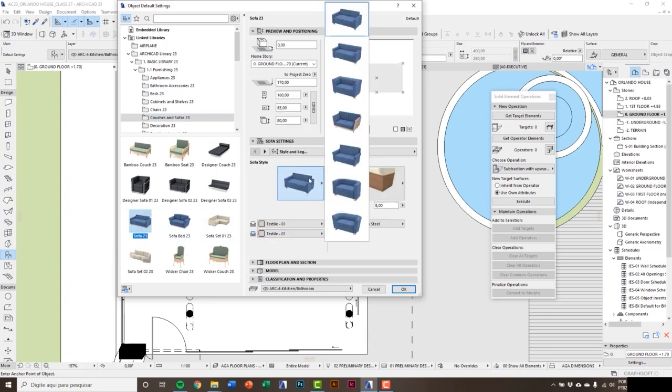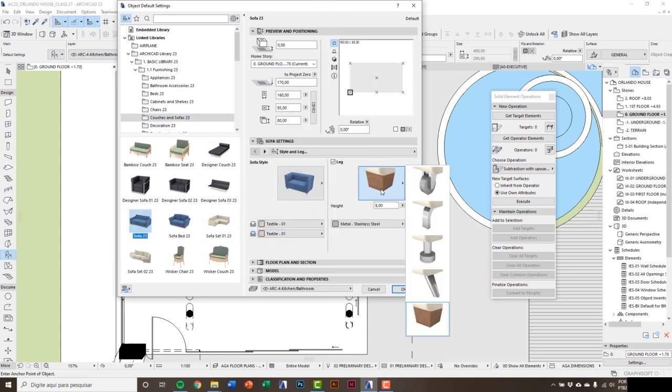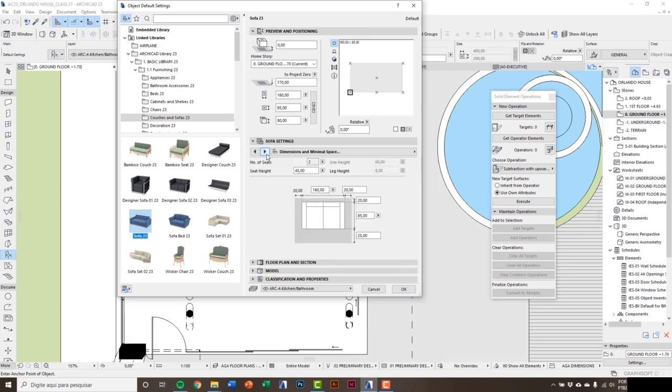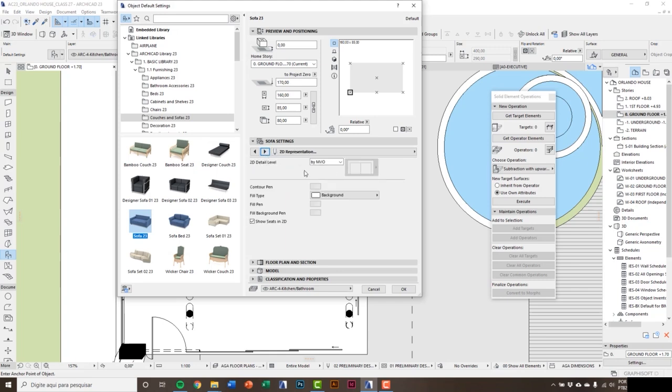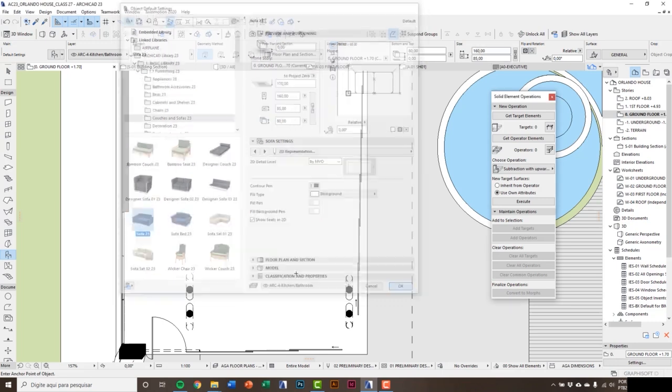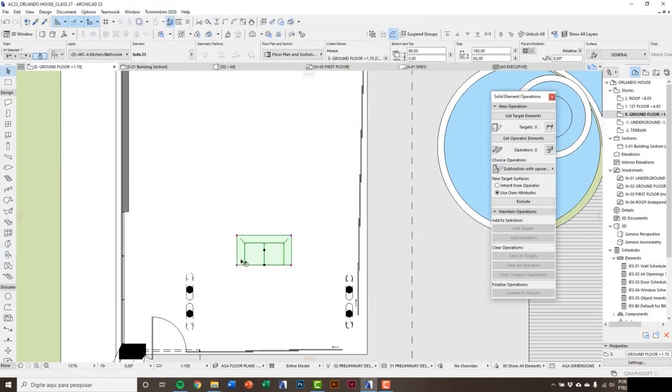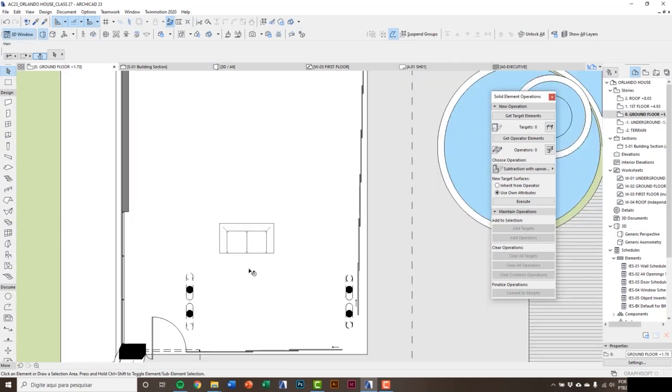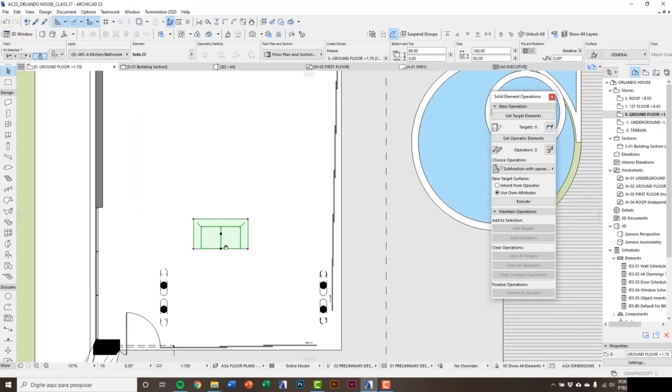There are many styles, legs, 2D representation. Okay, you can insert the object, create your own composition using these objects. And beyond these objects, you can find on the internet other objects.